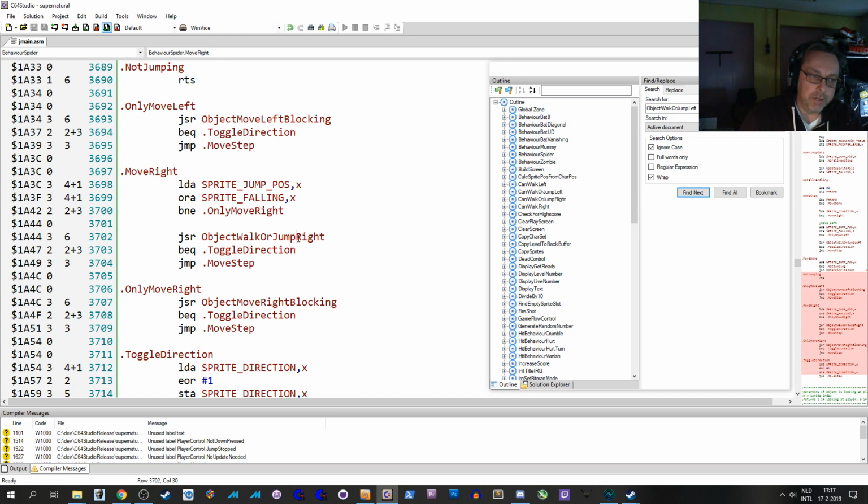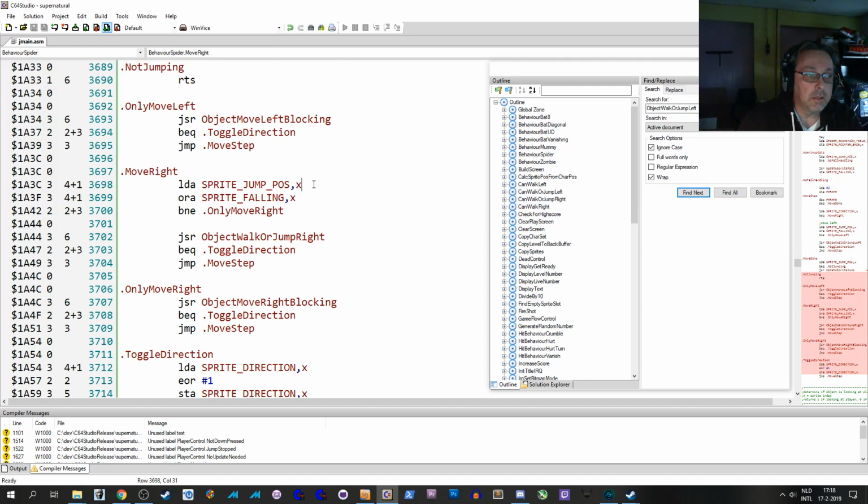So all we need to do is detect whether or not we have to start jumping and initiate that jump. Then on the next frame, the code will detect, oh, we're jumping, and it will just finish the jump for us. So, and this is actually quite an elegant way of detecting that.